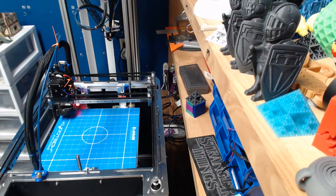Hey, Steve. Got the Halo installed, put three bolts per side, got the belts lined up. Just showing people the belt alignment is just dead on square. It's really pretty. Came out nice. Had to raise my pulleys a tad bit. Other than that, it bolted on pretty clean. Yeah, it looks good. If I could open up my desk drawer and get a different hot end fan, I would be able to print.